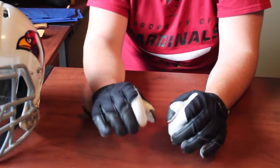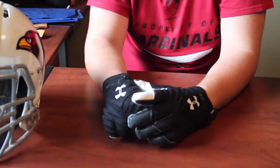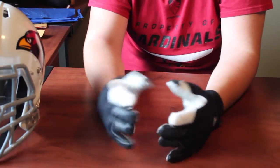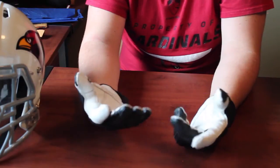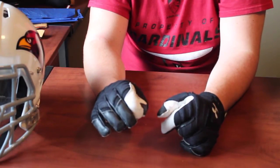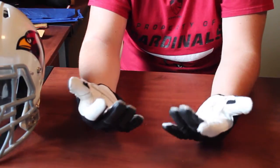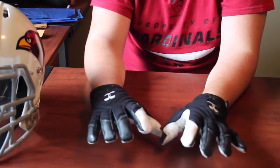So the reason I bought these gloves was for the warmth, because since there's so much padding, it works perfectly as insulation. So I got these when we hit playoffs, and it was starting to get kind of cold out, and so I got these gloves to keep my hands warm. I wore them for 6 games in the snow. They're absolutely great gloves for that. And yeah, I absolutely love these gloves.